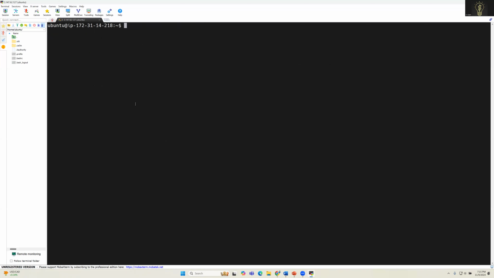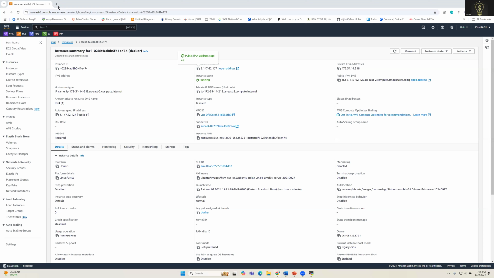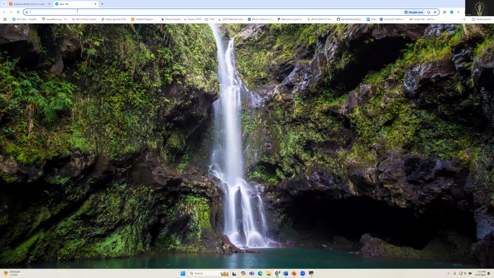Now we need to make a stack file to deploy our application. First, I need to go and log in to my Docker Hub. So let me log in to my Docker Hub.